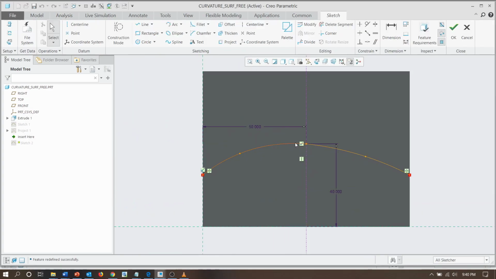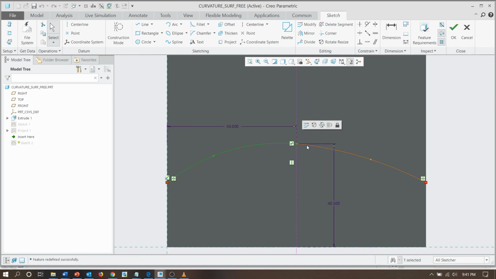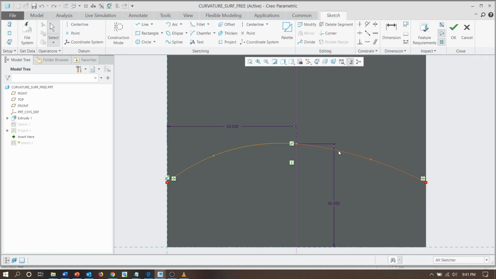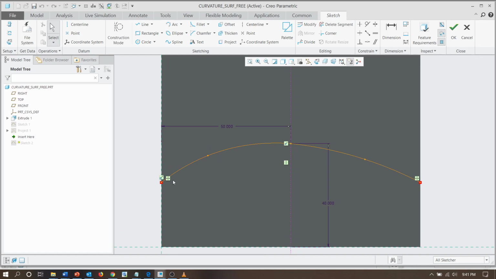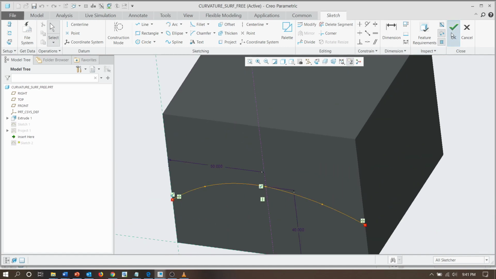In the sketch itself, we'll notice that it's made up of two curves, and in the middle they're joined by a simple constraint. There's not really any control ensuring that there's tangency between those two splines in this case, or maybe arcs. The fix for this would be to replace these two segments with one continuous spline, or if you have two arcs, you can impose constraints to make sure that the result is smooth.